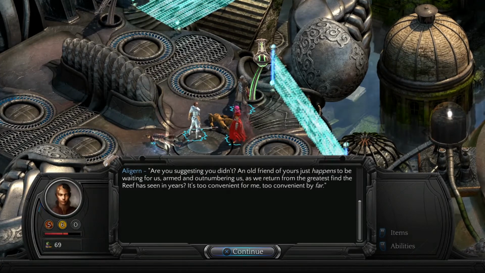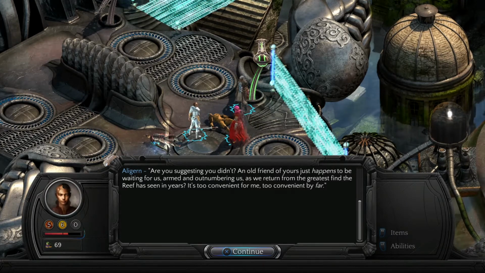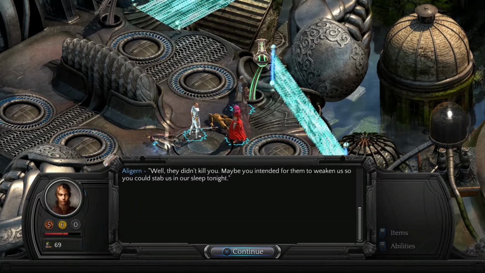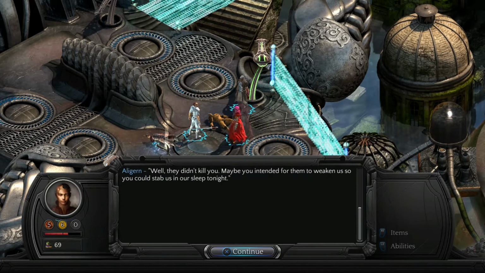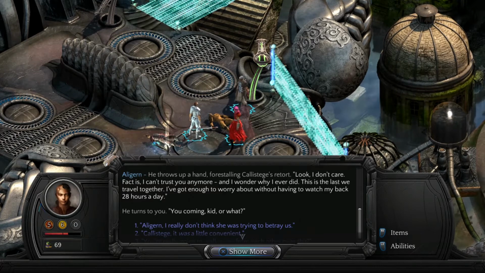An old friend of yours just happens to be waiting for us, armed and outnumbering us as we return from the greatest find the reef has seen in years. It's too convenient for me. Too convenient, by far. They attacked me too, in case you missed that. Well, they didn't kill you. Maybe you intended for them to weaken us so you could stab us in our sleep tonight. He throws up a hand for stolen Calistige's retort.